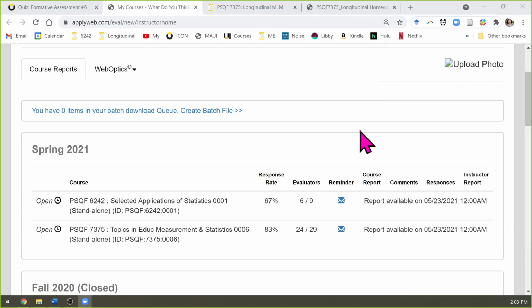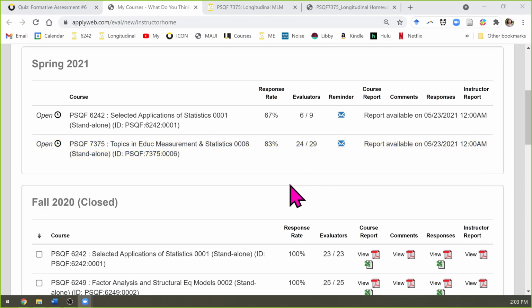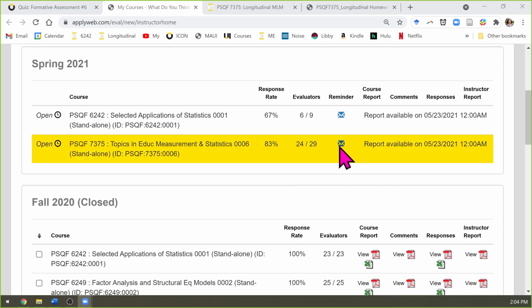This group is at 24 out of 26. So two more is what we need to hit the goal of 26, but you are beating the other class. So there is that. I'm going to send out a reminder. You can see I have access to this little reminder button. I don't know who has done it or not, but I can have the system email those who have not, so I will do that tomorrow.